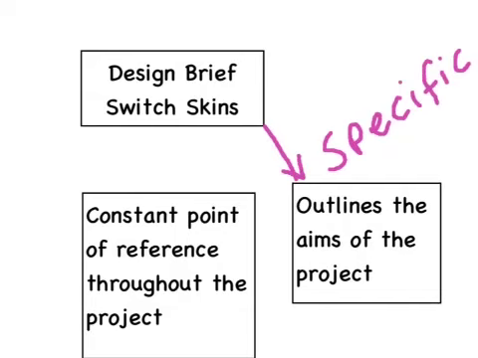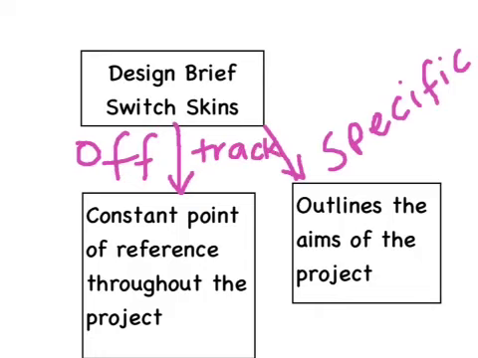Throughout the designing and making of the whole project, what you need to remember is that you have to keep referencing back to the original design brief. It is very, very easy to go off track. We don't want to do that. Otherwise, all of a sudden we find ourselves designing and making something that has nothing to do with Switch Skins or skins. So it's constantly going back and saying, is this what my design brief asked me to do? That's the question.